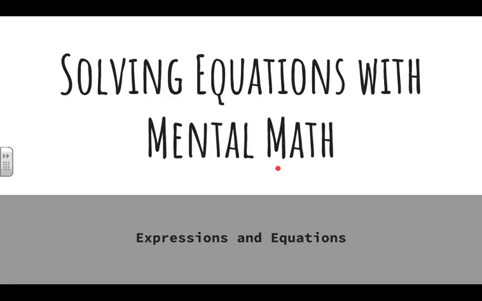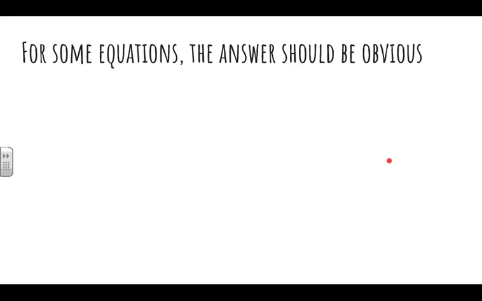Now, to solve an equation, you want to find out what the variable represents, what the value of the variable is, like what the variable equals. So we're just going to be looking at some really simple equations that can be solved by mental reasoning, just figuring out what number your variable has to be in order to make your equation true. So let's take a look.